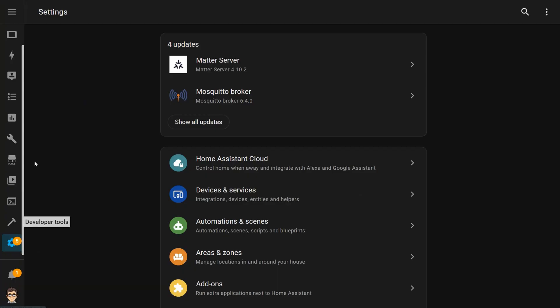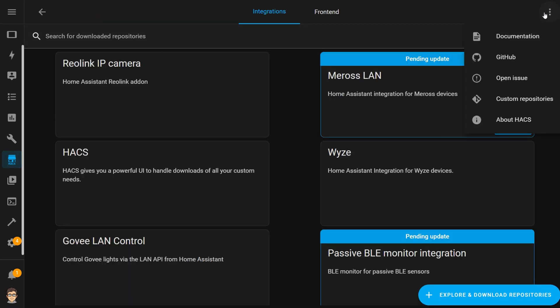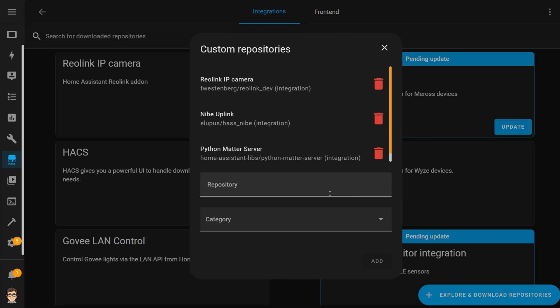To add the GrowCube, you first need to give it a static IP address in your router. This part was super tough for me since the GrowCube app does not give you the MAC address or IP address of the device, so you kind of have to guess which device of the hundred devices on your network is the GrowCube. I looked at the list of unnamed or weirdly named devices I didn't recognize, then turned the GrowCube off and watched to see which one became unavailable. Once you find it, rename it for the future. Then install HACS — the Home Assistant Community Store — if you haven't already. Once that's done, go to HACS, click Integrations, and click the three-dot menu in the upper right corner. Choose Custom Repositories and paste in the URL to the custom repo that I have linked below.